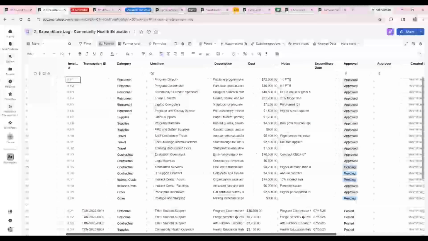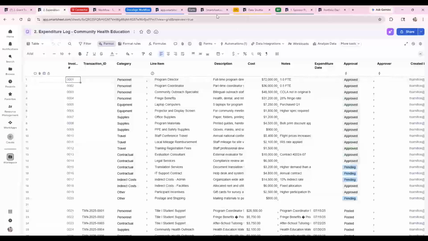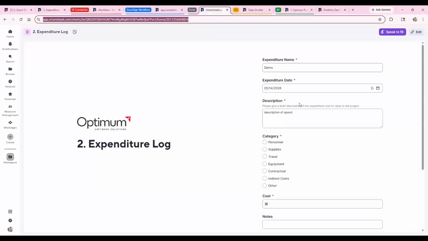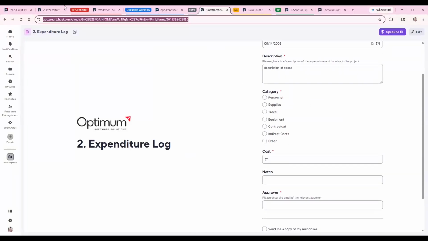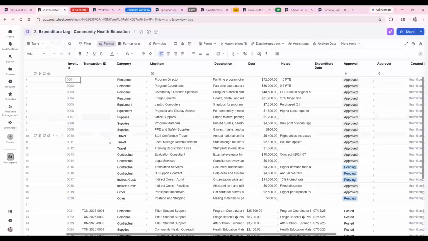For teams that track spending directly in Smartsheet, this can be submitted through a form where staff enter expenditures as they occur and they come straight into this log. If instead your finances are tracked through an ERP or accounting system, you know the drill. Sometimes someone exports that data, reformats it, and manually updates this report, and two hours later, it's already outdated. Every month for every grant.